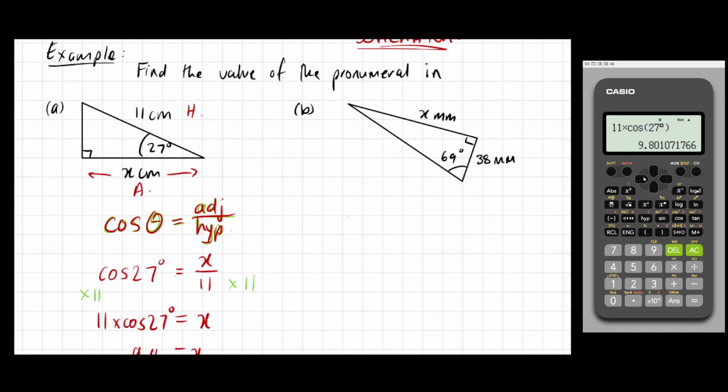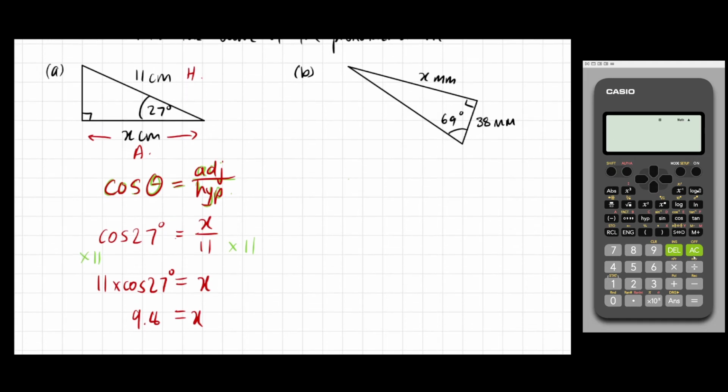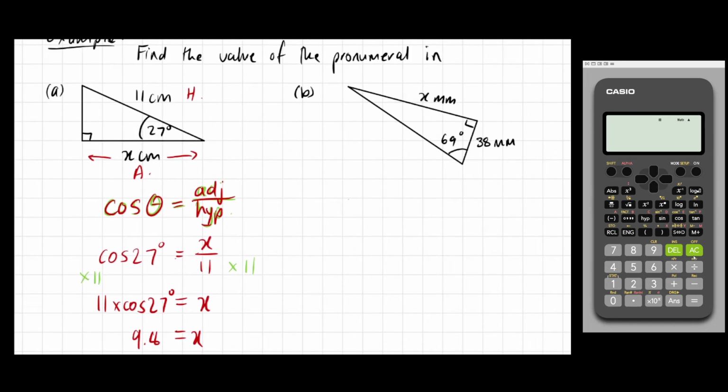Now, just to show you quickly what would happen if we didn't have that bracket on the end. If I got rid of this bracket here, well, mine works, so it might not work in your case, so just keep that in mind. If you get a math error or a syntax error, that might be the reason why. Okay, so x is equal to 9.8, just rounded up. Have a go at the second one now, see if you can get it.